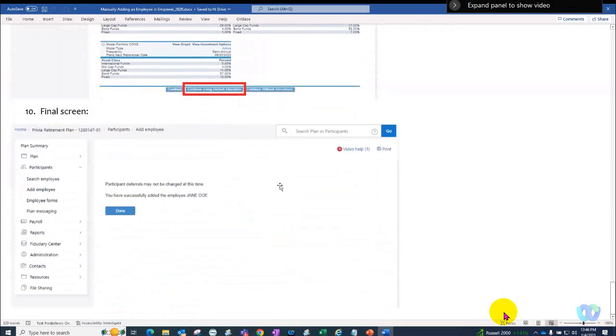This final screen just confirms that you've added so-and-so employee. There should be a blue button here that says done. If for whatever reason you don't see the word done, that does mean that you've entered that employee into the wrong division. Just a reminder that it may have to get updated. If you don't see the blue done button, you can call Bree or me and we can update the division accordingly.